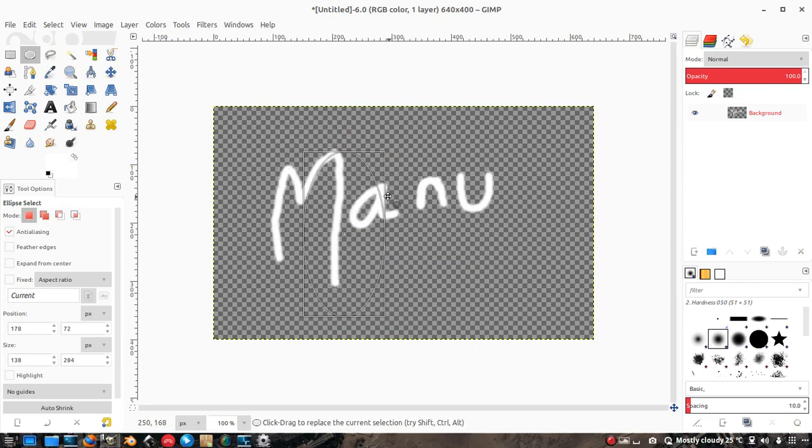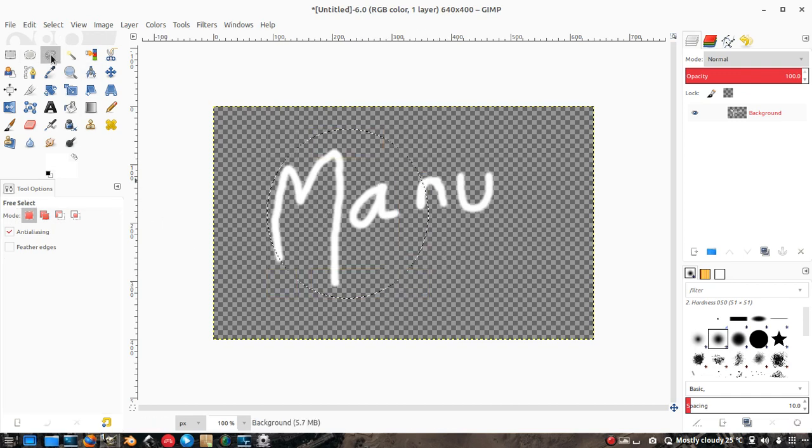You can move them around. Same applies to the rectangular selection box, and the same selection modes apply even to the elliptical selection. The next thing is something you may know as the lasso tool in Photoshop. Here it is called the free selection tool.